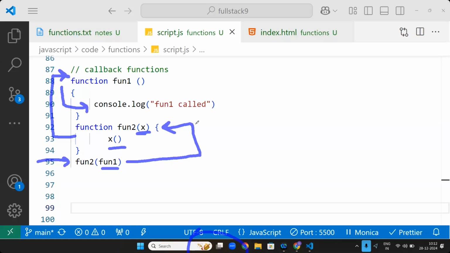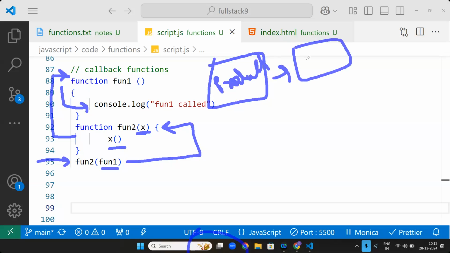Sir, directly you can call fun1, no? No. Why? Because in real time, imagine an e-commerce website. You will have a product page, a cart page, and a checkout page, multiple pages. Now, how will the users go?